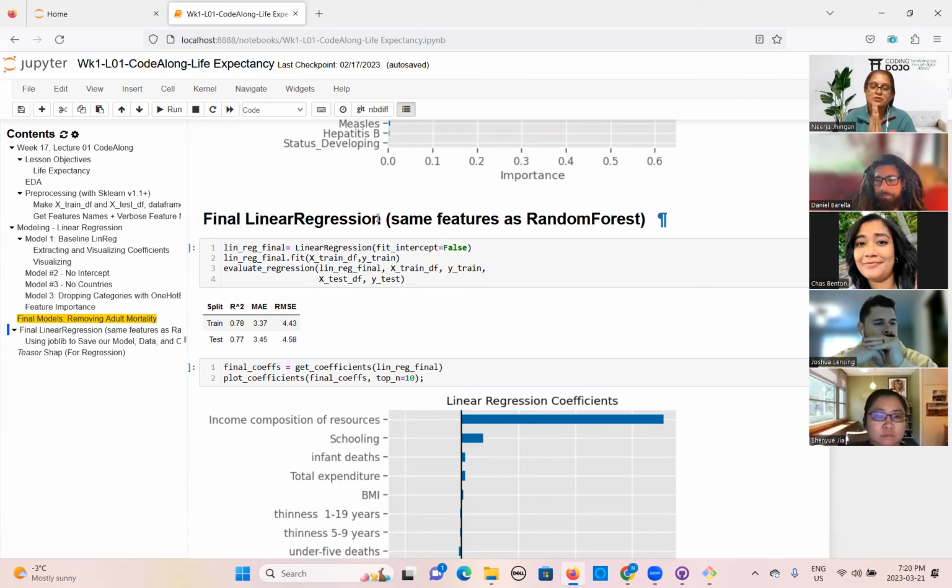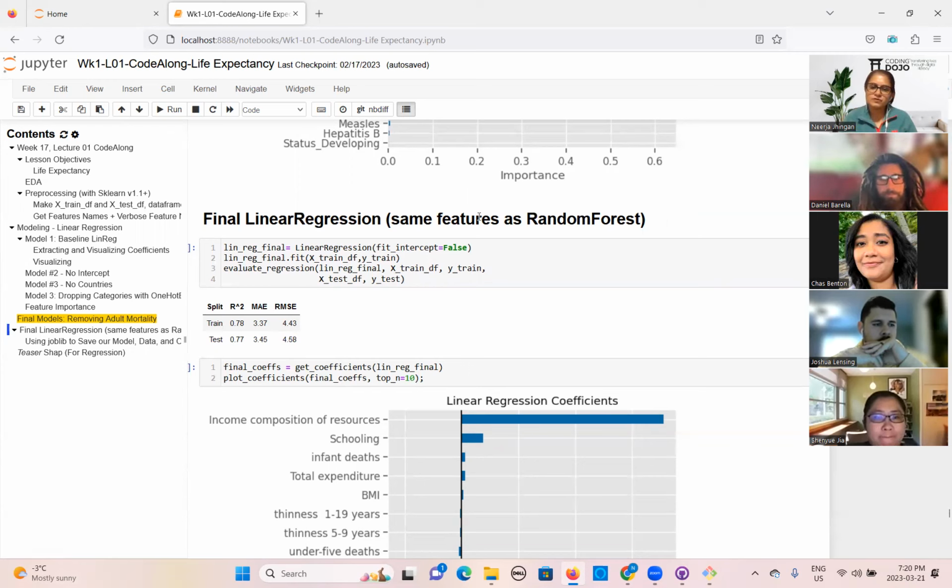Because we can use it the next time. It will save everything. You don't need to do anything again. You can just load it and start using it. You don't need to do any pre-processing again. You don't need to do any more analysis. So this is my final model.